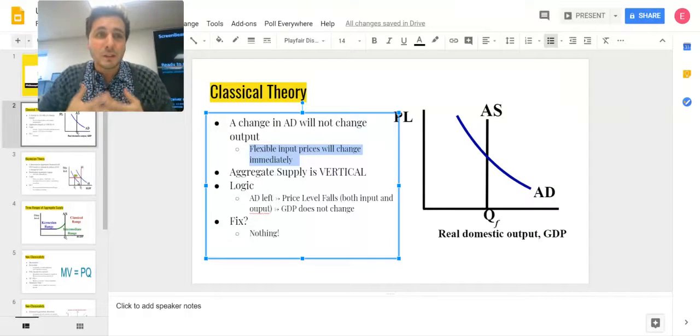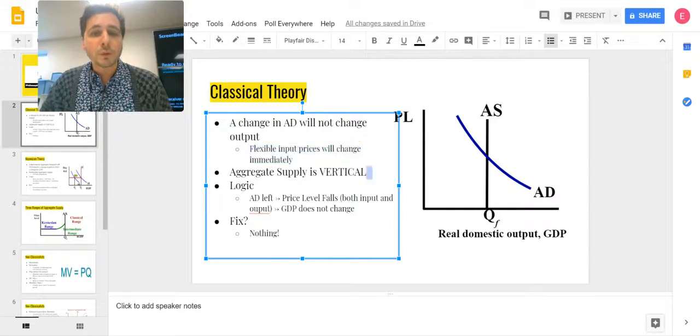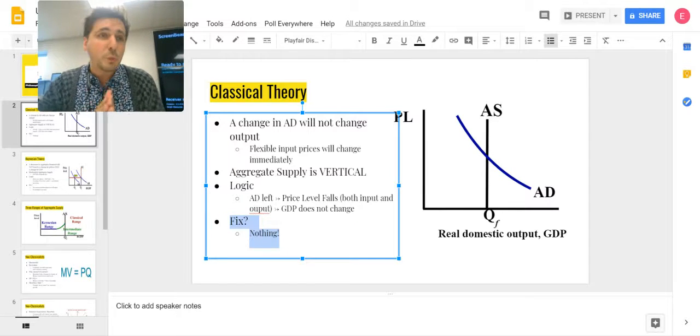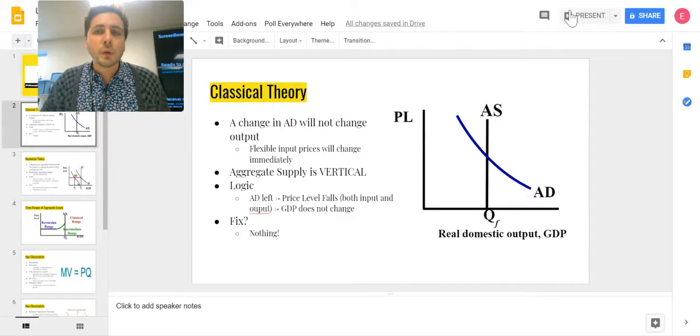So GDP is going to stay exactly the same at full employment, no matter what happens to aggregate demand. So as a result, the curve is completely vertical. What do you do when something bad happens? You do nothing, according to the classicalists, right? Because the economy, if it's not working, if we're in a recession, it's going to be super temporary, and it's just because there's a miscommunication or a little bit of lag time there, but it should fix itself very, very quickly.